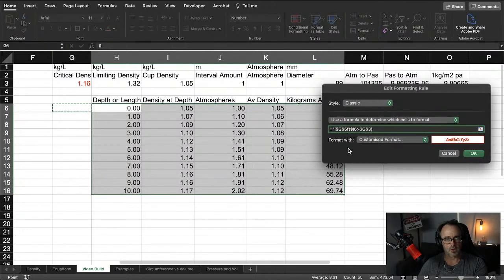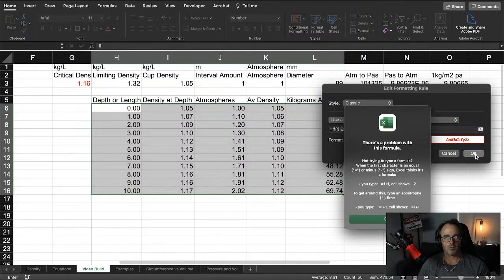So we'll delete that and take out these quotation marks. I'm not having a very good time with that. So there you go, we've locked it there. Yeah, okay. It thinks it's a formula you typed.